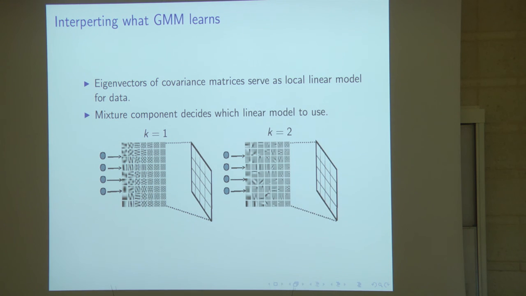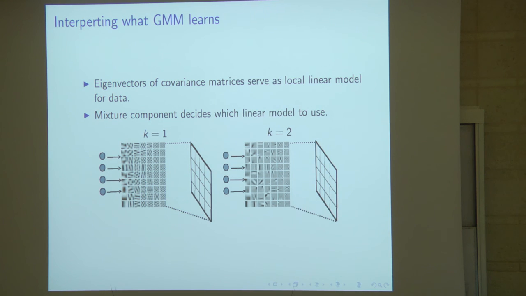The way to think of a Gaussian is that it's a linear model, right? When you generate from a Gaussian, you basically sample white noise and you multiply it by the square root of the covariance matrix, and that gives you samples from your data. And the way to think of a mixture model is that you have a number of these linear models, and you have a discrete variable that says which linear model is responsible for a particular data point. So here's a mixture model with just two components. If k is equal to 1, then you sample white noise and you multiply it by this basis. And if k is equal to 2, you sample white noise and you multiply it by that matrix. And there's a multinomial variable that says whether you should do k equals 1 or k equals 2.